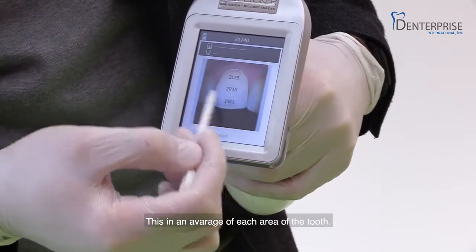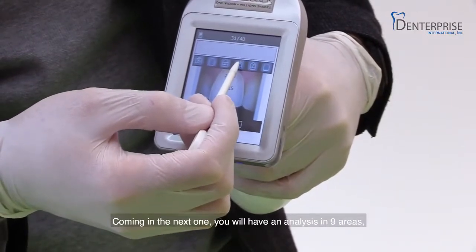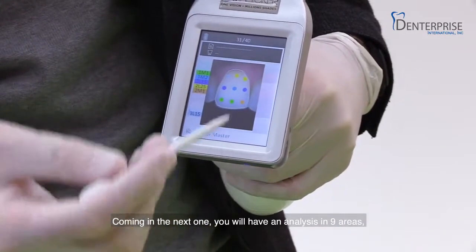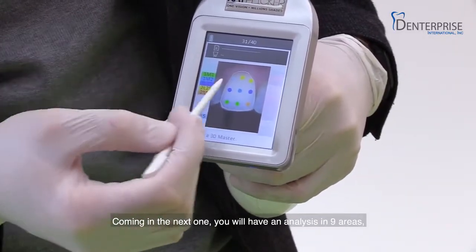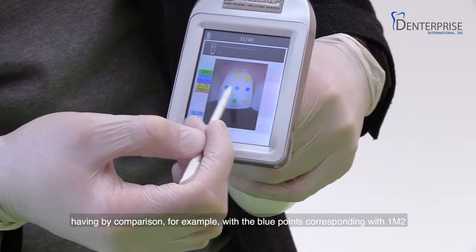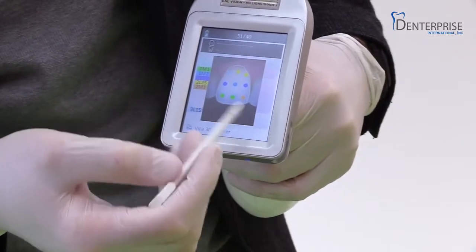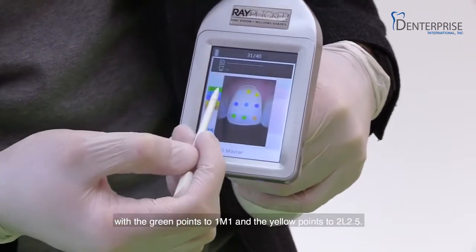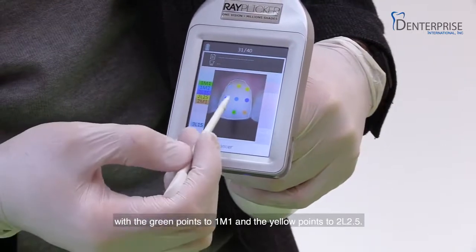This is an average on each area of the tooth. Coming in the next one, you will have an analysis in 9 areas, having, by comparison, for example, the blue points corresponding to 1M2, the green point 1M1, and the yellow point 2L2.5.